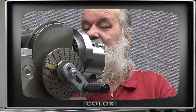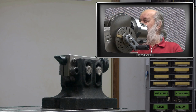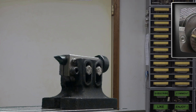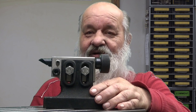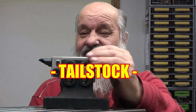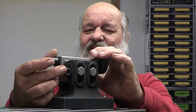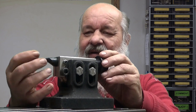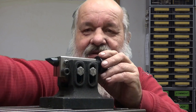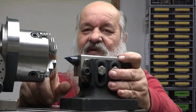This is now about the dividing head. The next will be the tailstock. Now, this here is the chuck that came with that dividing head. Well, if you have bought a Chinese knockoff, you have most probably a chuck like this. And yeah, this you can tilt and have it each and every way. I have made it so that the height of this tip is on the height of the rotational center point of this dividing head.